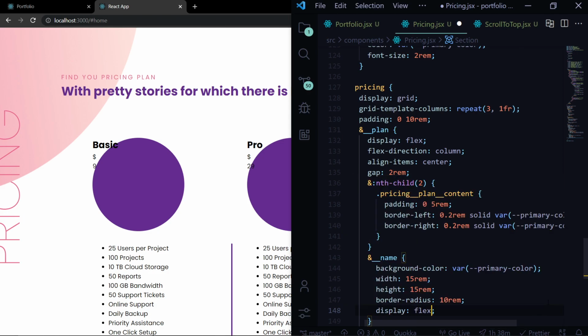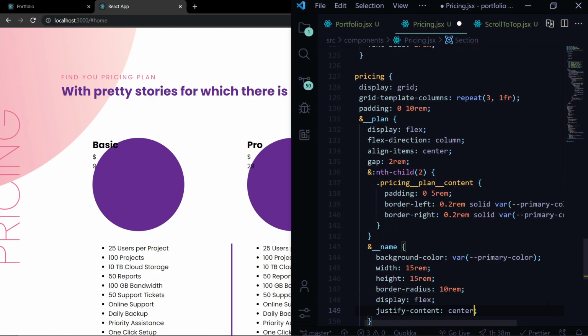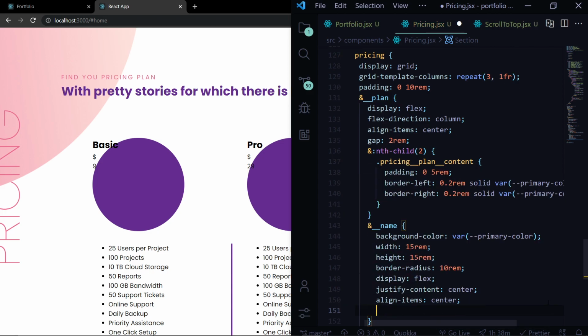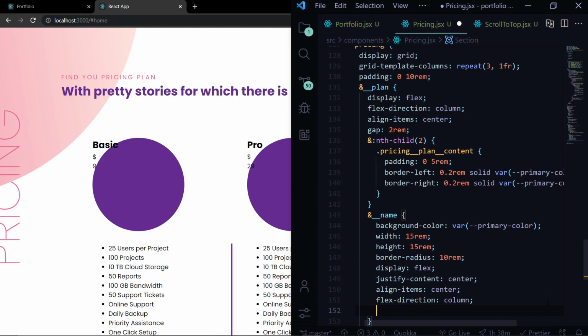Then we'll give it a display of flex, justify content center, align items of center, a flex direction of column, and the color of var secondary color.